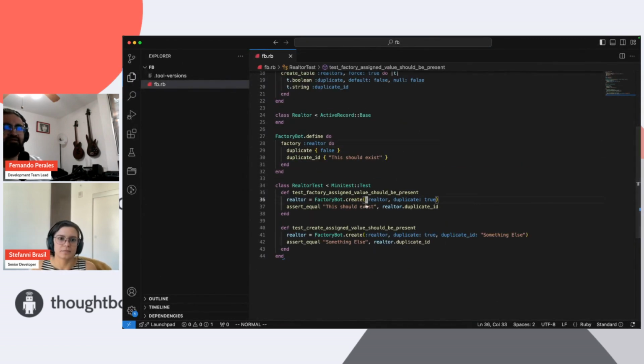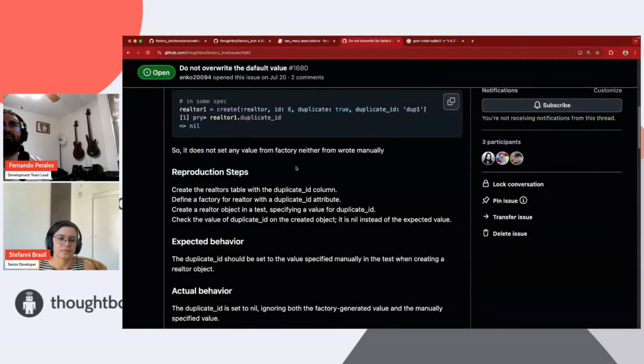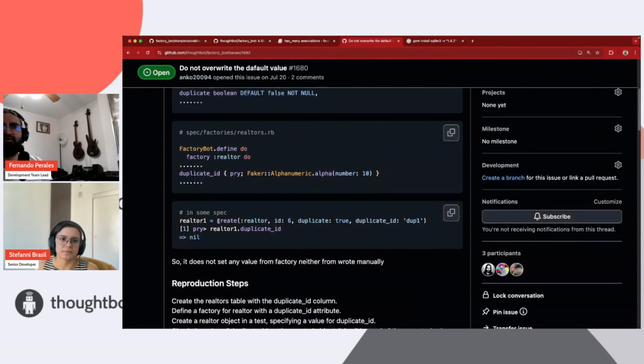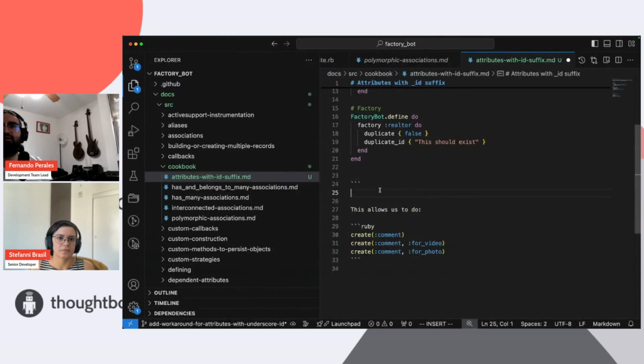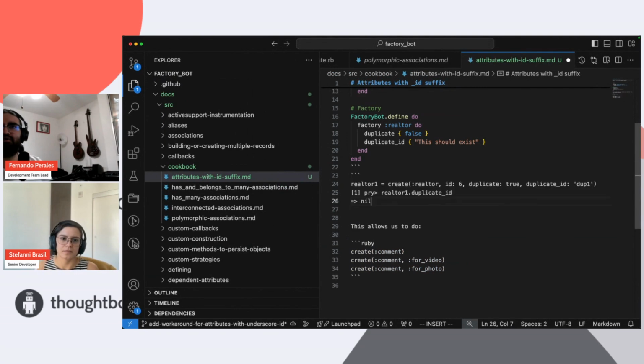Or actually, let's use what's in this spec. I'm going to do this in a separate section. So this is Ruby, and this is another block.